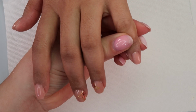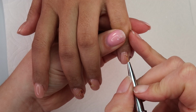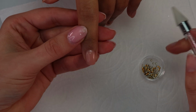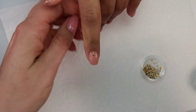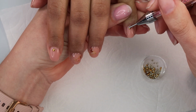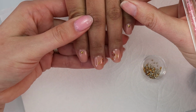I'm going to use some of these little gold metal dots, and I'm going to apply it just at the base of her pointer finger and her pinky finger. Just using my little detail brush to apply just a little dot. I'm going to press those little metal doodads in there. Make sure they don't slide everywhere and be off center before you put her in the lamp. In the lamp for 30 seconds.